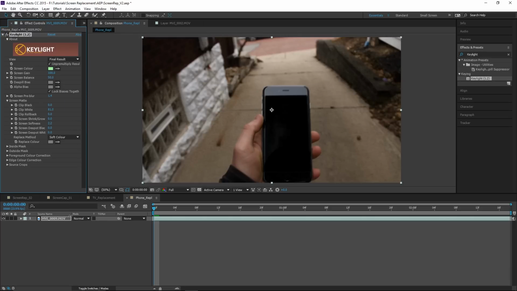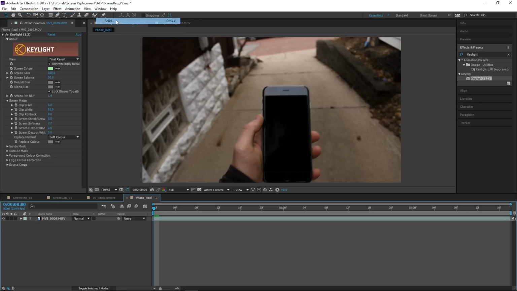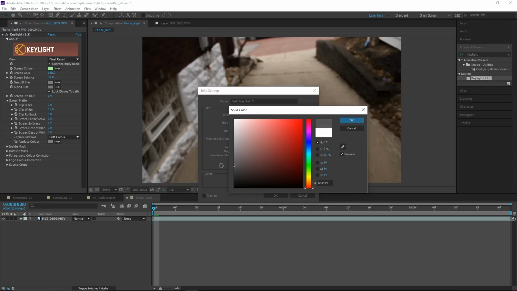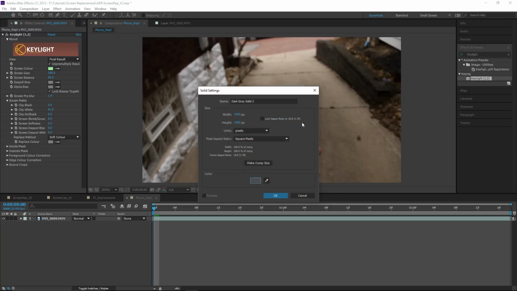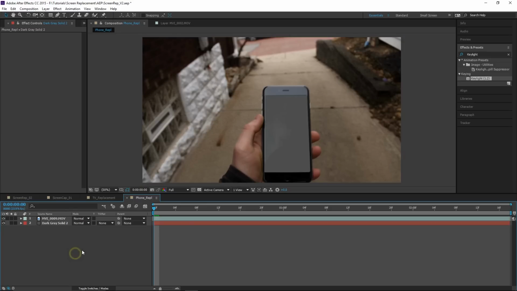And we're gonna place a solid underneath. So new solid. Gonna make it dark gray. And hit OK. Place that under the clip.